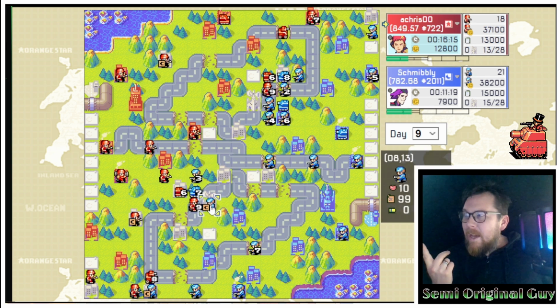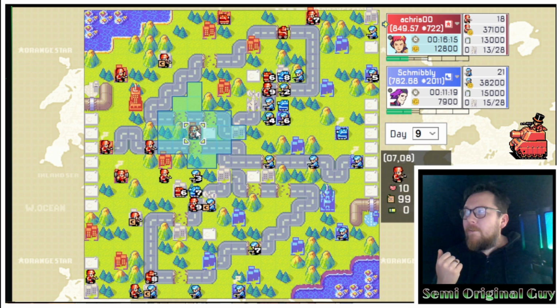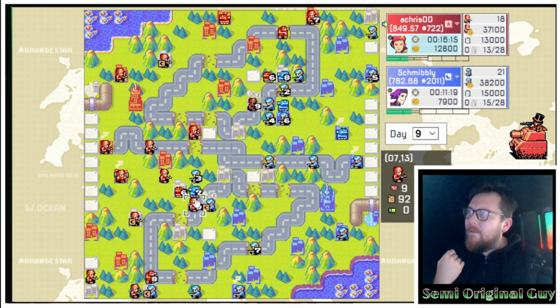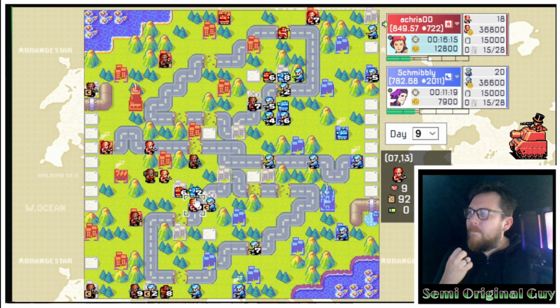We do guarantee the capture of this now, unless we go tank and infantry, but I don't think that'll work. I don't think we have enough to clear it now. But tank can just fire right back here, and it'll be perfectly fine. Like, it'll be an even trade, if anything. So hopefully Chris just fires right back with the tank from the city. Brings the tank back for heals.